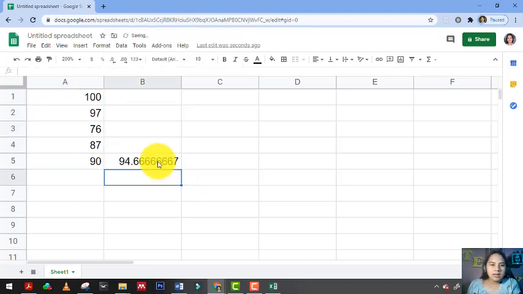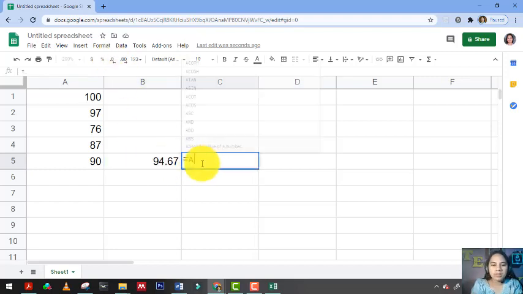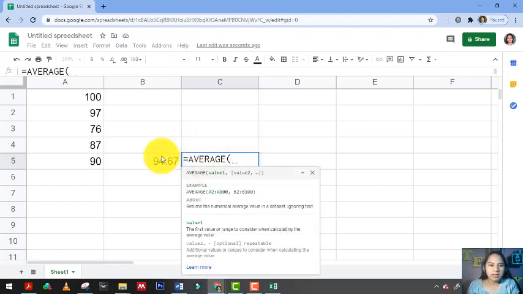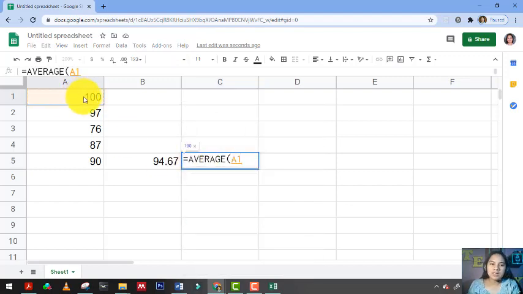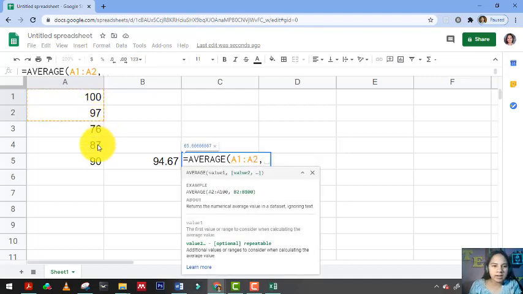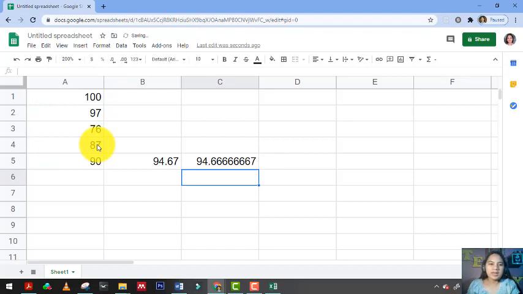What it gives me is 94.67. Why? Because it averages only the values greater than 80, so we get the average of these two values. Let's check. Yes, it has the same result as Excel. So that's the average.